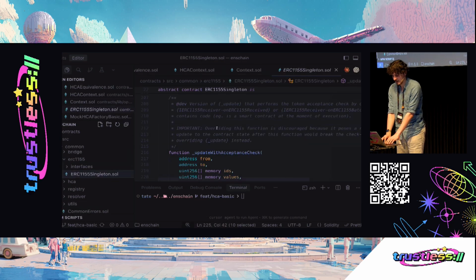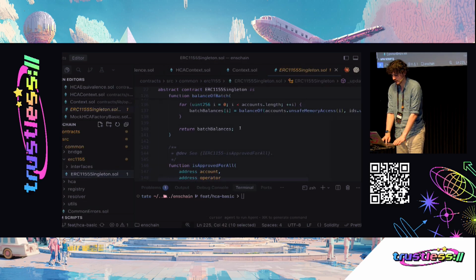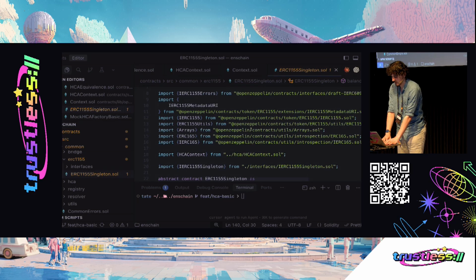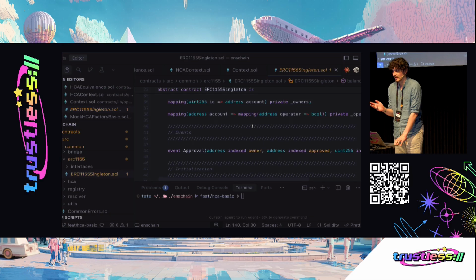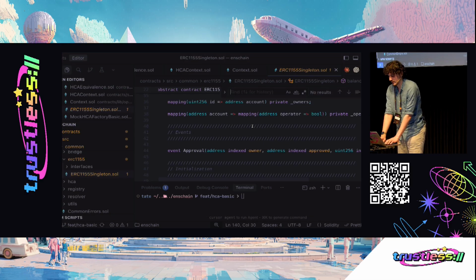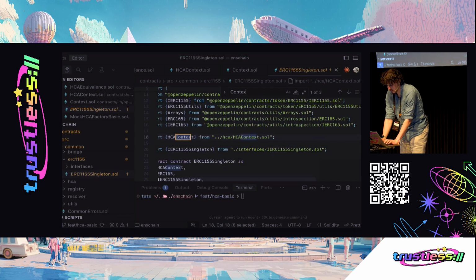We've got an ERC 1155 token contract, and this is pretty much a standard 1155 contract, except we've got an additional ownerOf function for ENS compatibility. I'm going to search for the context.